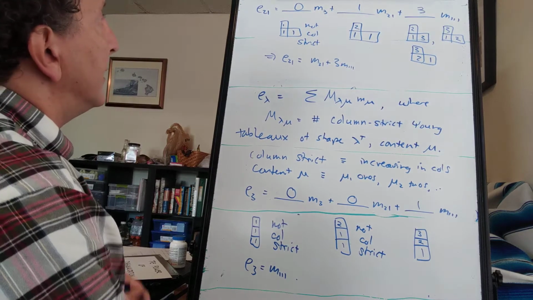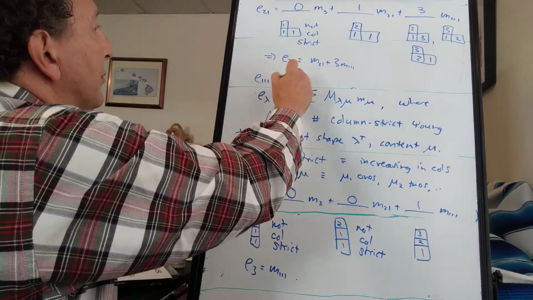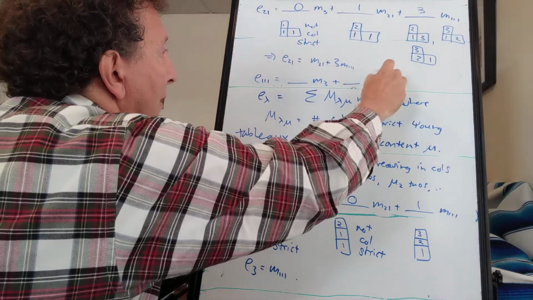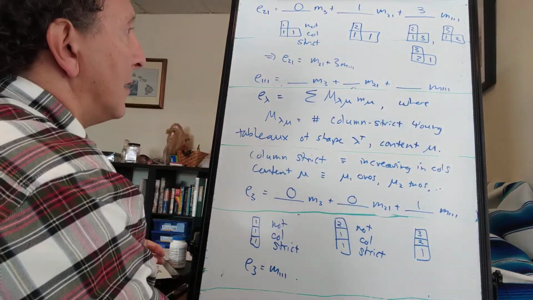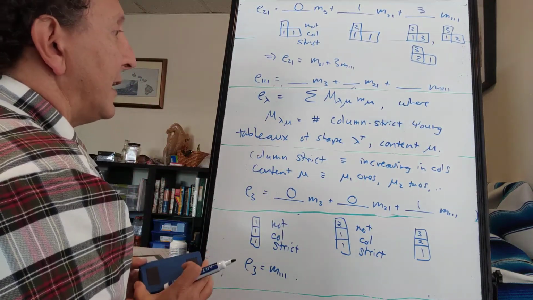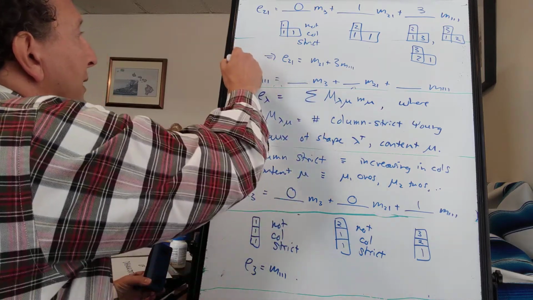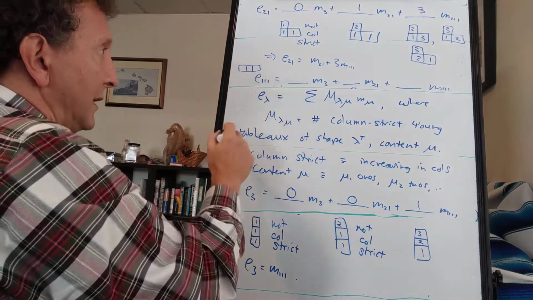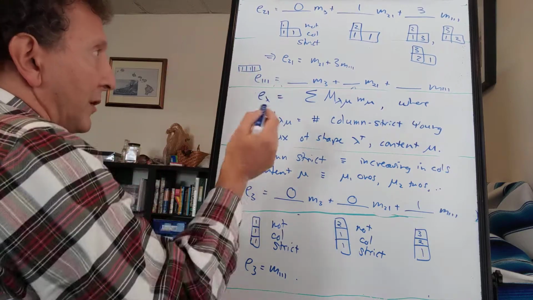And finally, if we write out E111 in terms of the monomial symmetric functions, then we get, let's see, so the shape is 111 transpose, which is 3. We want to put three 1s in there. Well, there's only one way to put three 1s in there, and it works this time.